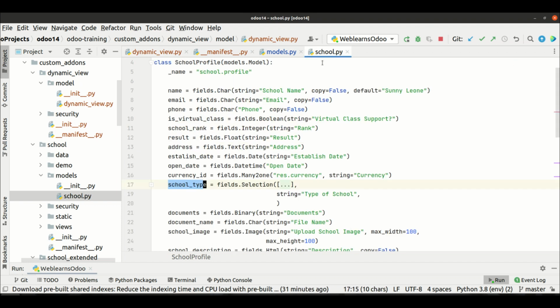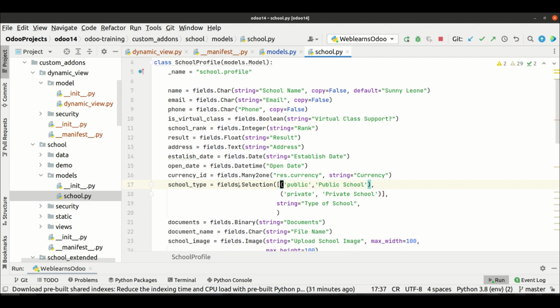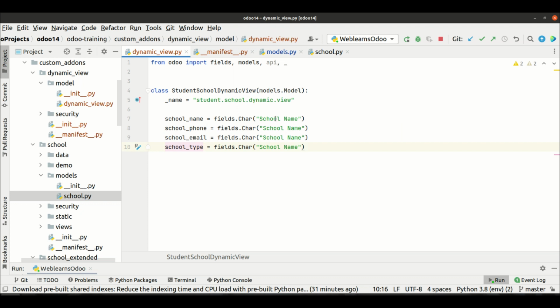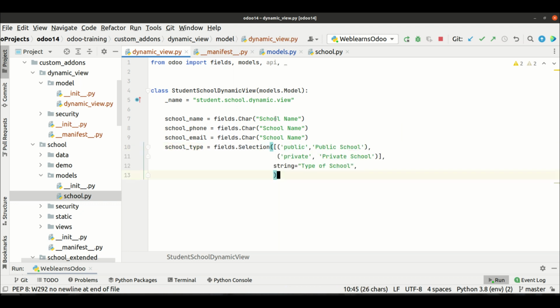Now you can see school type is like this, so let me copy this one and add it here. This is a selection field, I mean the combo box. We have to select any one of them. Then after that, school phone and school email.